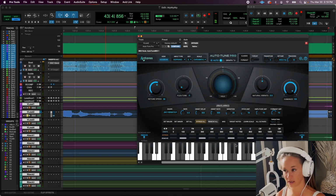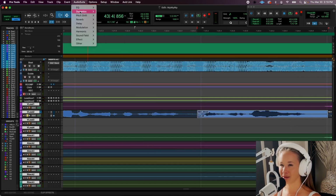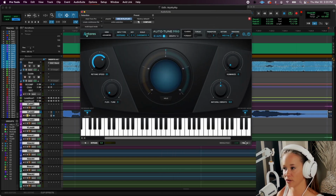Okay, so again, instead of removing this note here, I'm going to use the bouncing in place function. In Pro Tools, it's called Audio Suite. So you'd open your Audio Suite plugin. This is not a plugin that lives on the track. This is a plugin that literally is only for processing. And once I close it, we're not using that plugin anymore. You'd have to render this audio file in place to use it, and then it's like printing it to the track. So whatever that looks like in your DAW, it's probably something called bouncing in place or rendering in place.